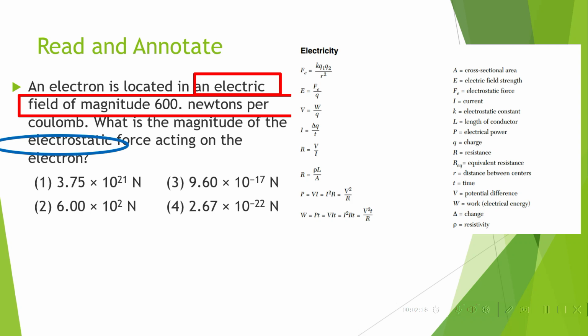What do we know about an electron? We know that an electron has 1.6 times 10 to the negative 19th coulombs of charge. It's on the front of the reference table. It has that 1 e. So, if I were to cross multiply, I would get F_e equals E times q, so 600 times 1.6 times 10 to the negative 19th gets me 9.6 times 10 to the negative 17th newtons, and I get that answer. Do you see how I can use my reference sheet to find this information, and think about what you don't know?